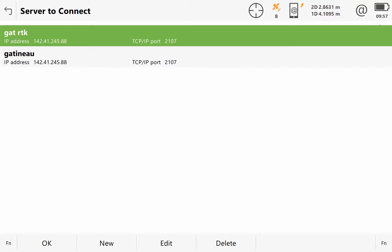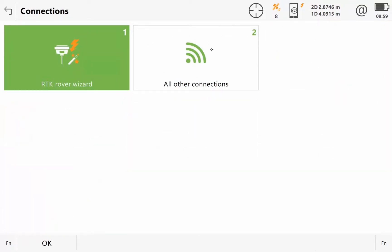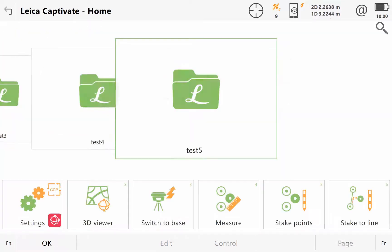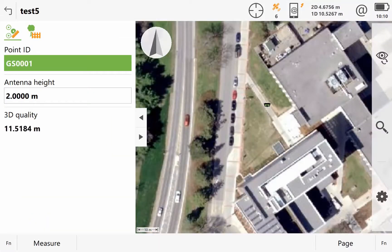So I've set up which server to connect to. Now that I've set up my server and mount point, and in previous steps went to settings, connections, and set up my RTK connection through all other connections rather than the rover wizard — I can start streaming that RTK data. It does not seem to be helping. It could be that the Gatineau station is down, there's some interference issue, or maybe I did mess up the settings. I'll have to try this again at a later date and see if I get better results.